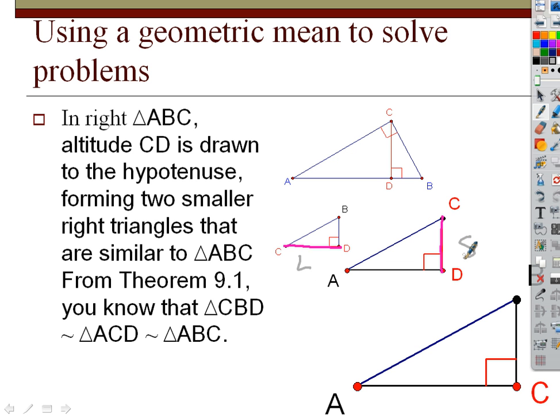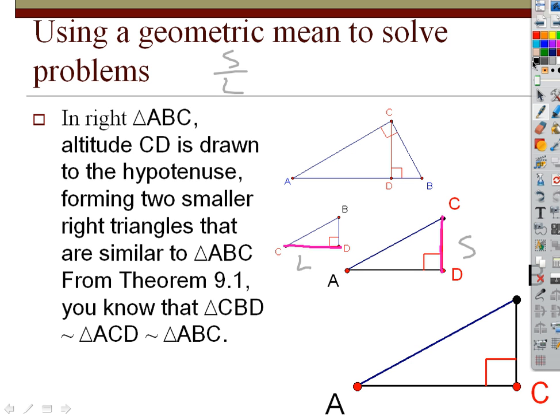Okay, so now here's the trick. If the shared leg, or the shared side, plays the role of the long leg in one triangle and the short leg in the other triangle, then what we're able to do is set up the ratio. All we're doing is saying the short leg over the long leg, or vice versa, it doesn't matter, for the small triangle equals the short leg over the long leg for the medium triangle. You know, what do we get when we do that? For the small triangle, what is the ratio of sides, short leg to long leg?